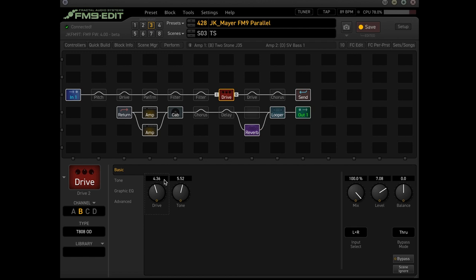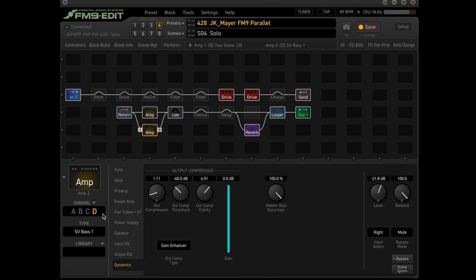All right, there it is. But let's go ahead and undo that because I think this is stacked. So now we're going to the solo one. Right here, you see it change to channel D.